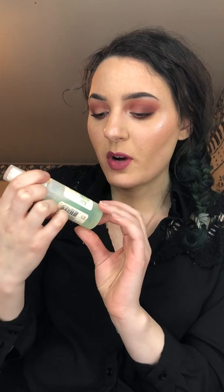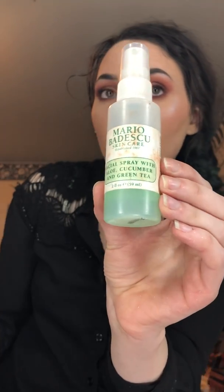Then, just kind of fix my hair, whatever. After this, I just set my face. I like setting sprays, so I'll sometimes use Urban Decay All Nighter. I like that one. Or the MAC Prep and Prime. I like that one too, but I use that more for eyeshadows and stuff. Then I have Mario Badescu, and this one is Mario Badescu 2, which I'm not actually sure if these are meant to set your makeup, but I use them for that reason. And this one smells like roses, and this one smells like cucumbers.